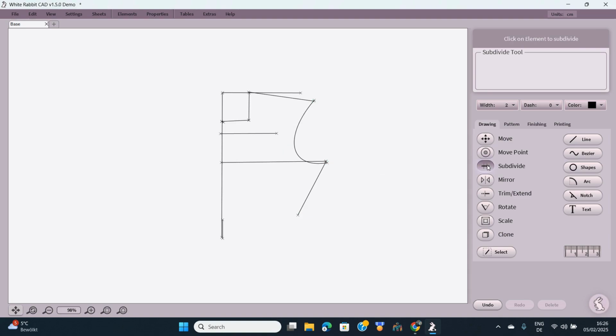Then this subdivide is very important. If I click on it, I'll just come to this place and click on it. You see, it gives you a blue and a red line. And if you come up here, you see this blue and you see this pink. It's not red, it's a pink line. So you can now click on this. Once you click on it, that means whatever distance you're going to put here is going to be from here.